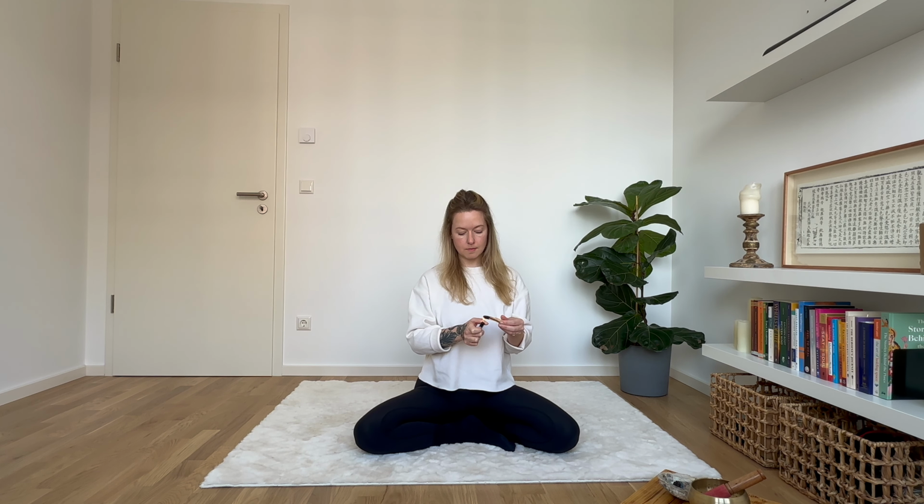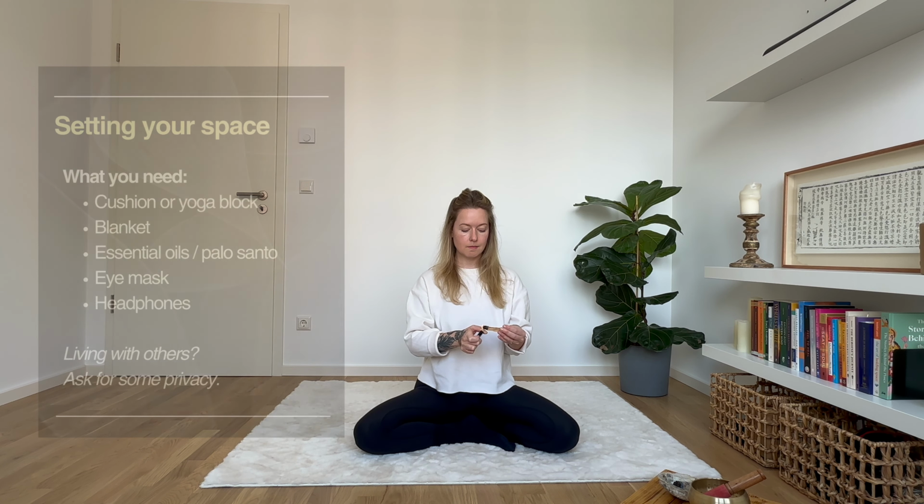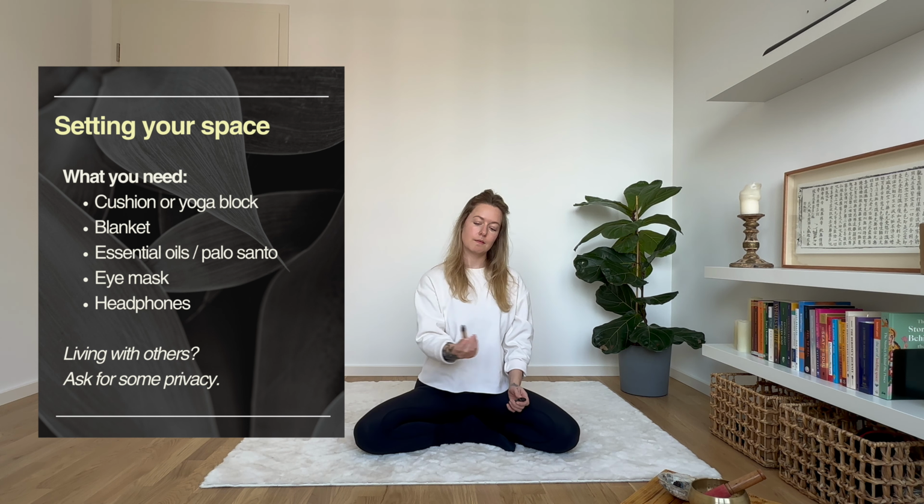We are going to be physically moving our body for part of the breath work. So make sure right now that you have the space around you to move your arms without getting hurt. With that said, now is the time to set your space and create your container.